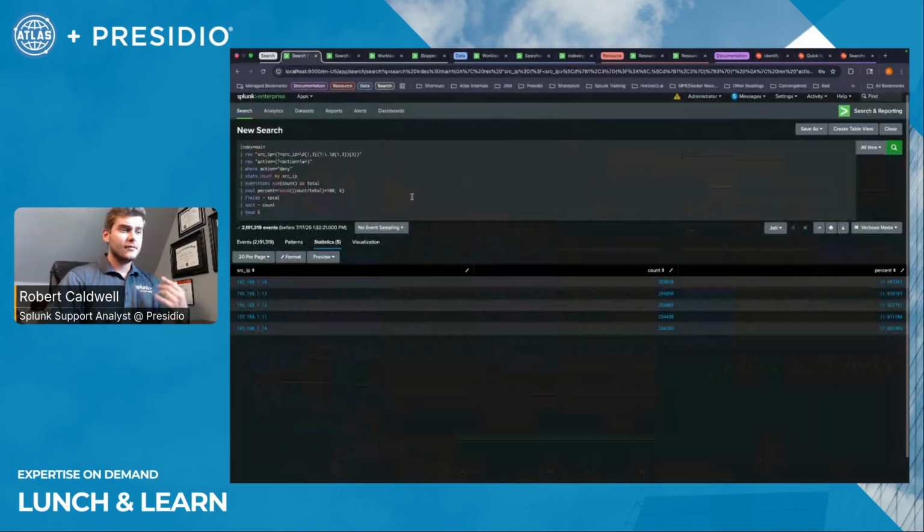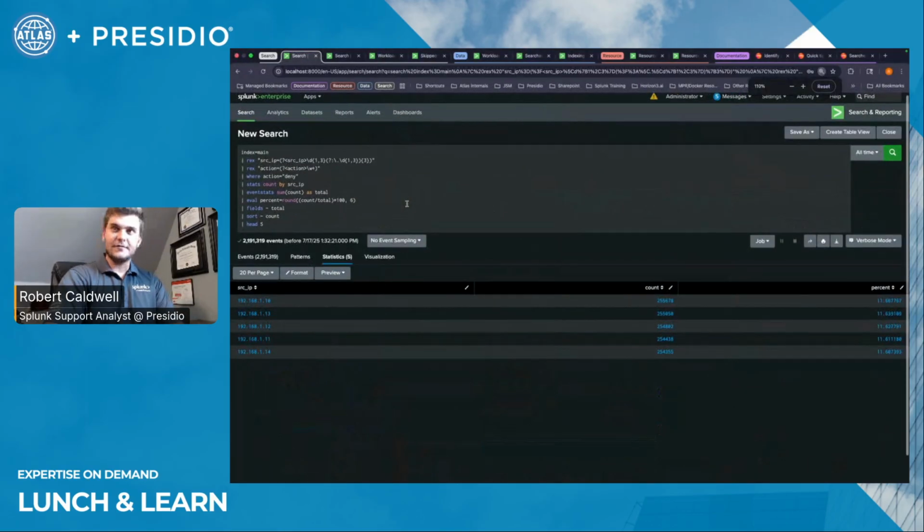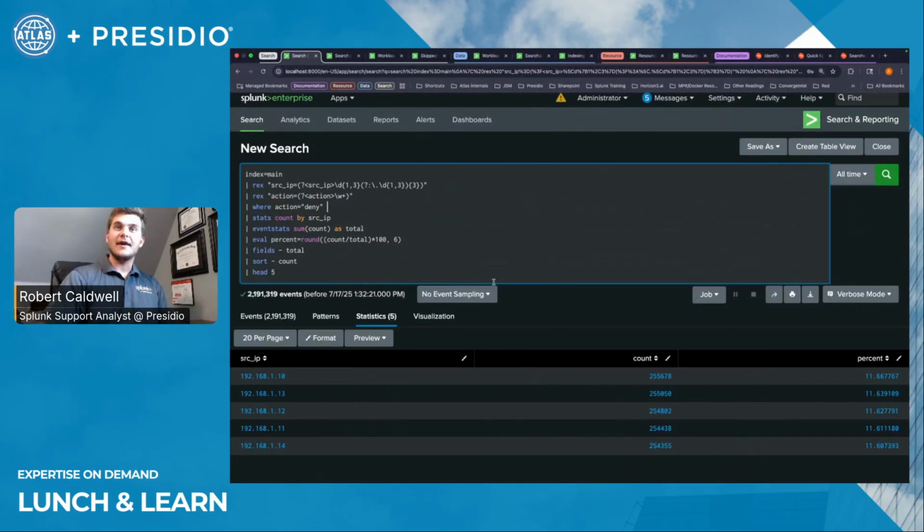So here I have, let me zoom in for you guys. Here I have a search that is very much expensive, and I've already run it for the results, and I'll go ahead and run it again. And you'll see that for the sake of this, because of the demo data, it is going over all time. And that's just to show the wide range of difference.